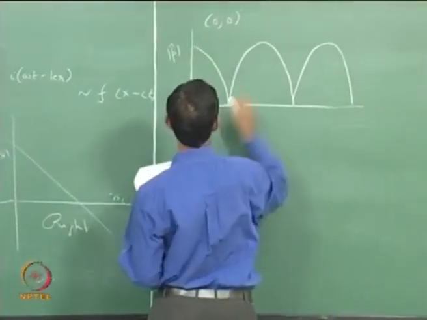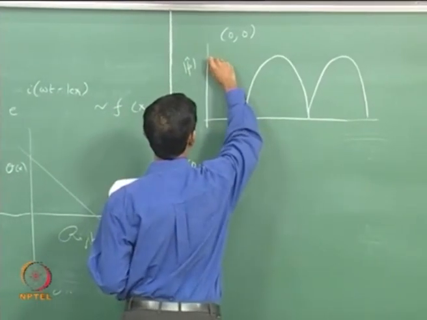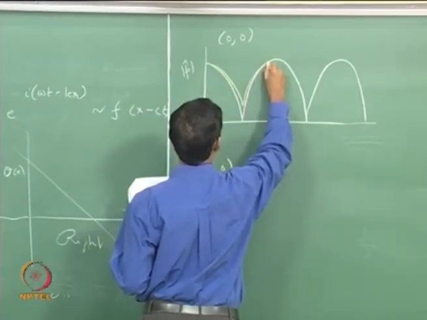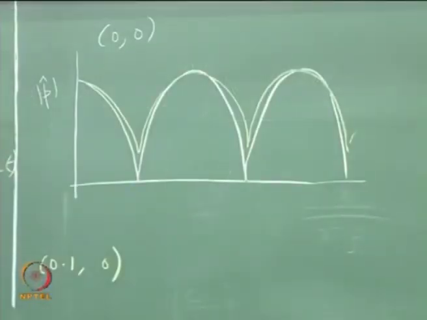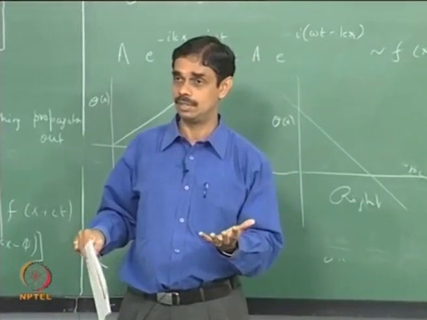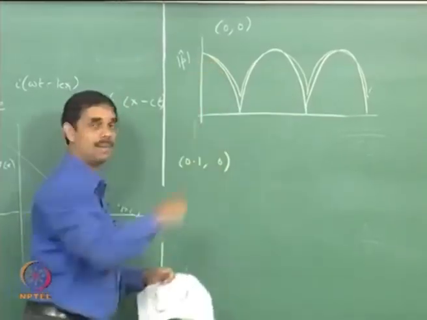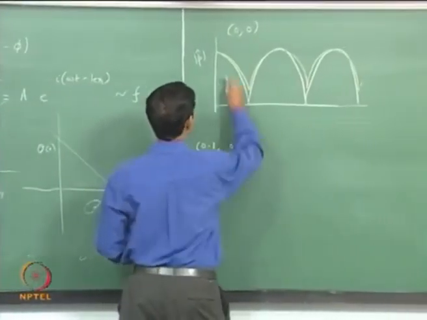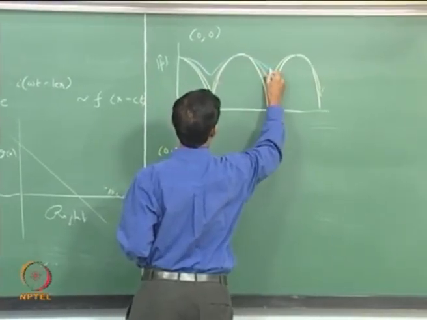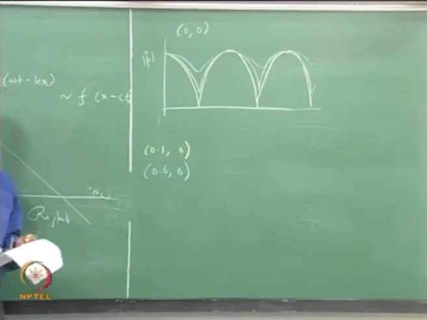Now if I raise the real part, first let us look at that, that is easy. Let me take color and draw 0.1, 0. It would look like this. The actual amplitude itself doesn't have any meaning because we are having a linear theory. So you can multiply this by any number and you will still have a solution. But what happens is this, as you increase the real part of admittance, the ratio of maxima to minima will keep coming down. That is what you would observe. So let us try another one. I urge you to plot these graphs and see, but you will get something like this.